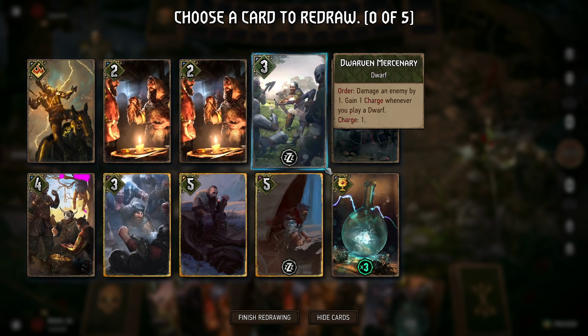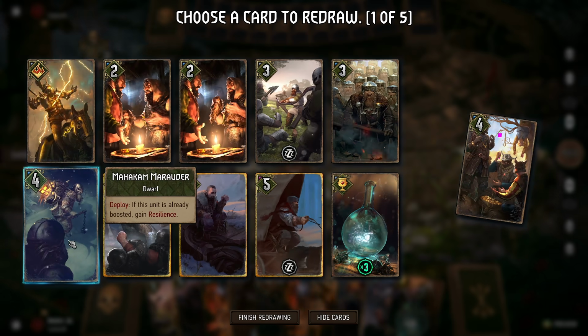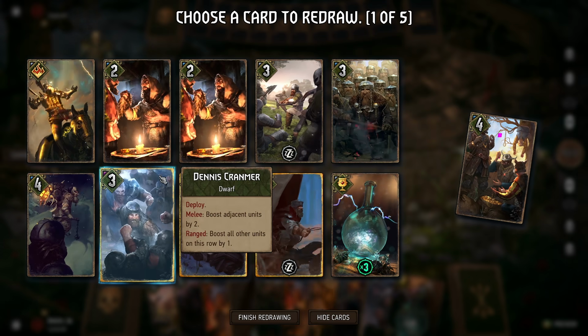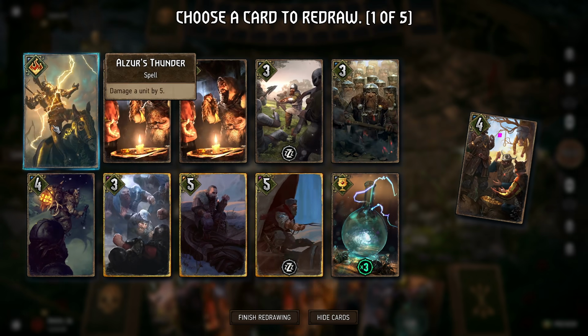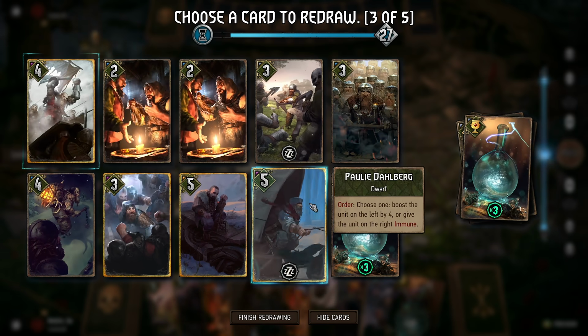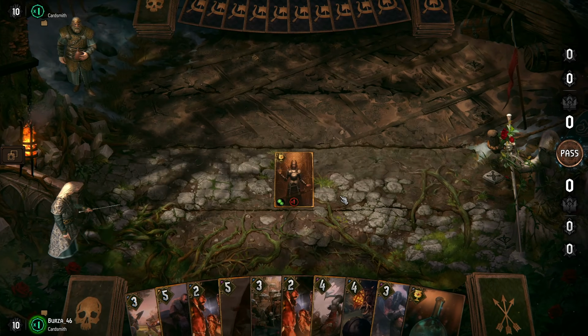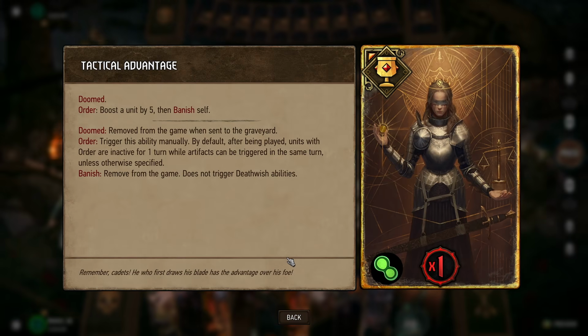We have a pretty good hand. Maybe, I mean, Strays of Spala. Let's look for some dwarf. Strays are kind of like you might hit something or you might not. We're removing Halsdor? I think so. Let's do this. Oh, I would ship it. I want more Thunder dwarfs. Oh, okay. Now it's there, we go. Perfect. Now it's perfect. Cool. Finish. Yes. All right. Oh, so this is tactical advantage as we were talking about.